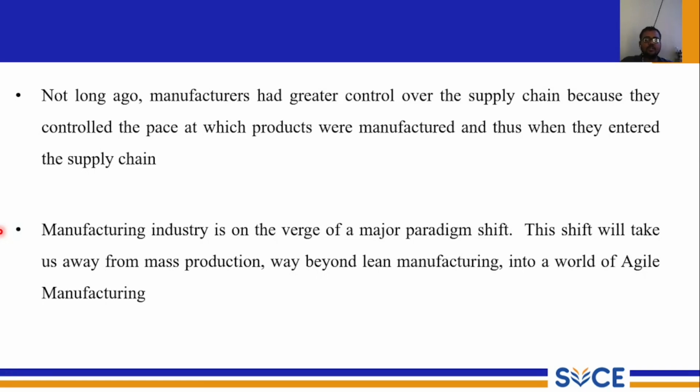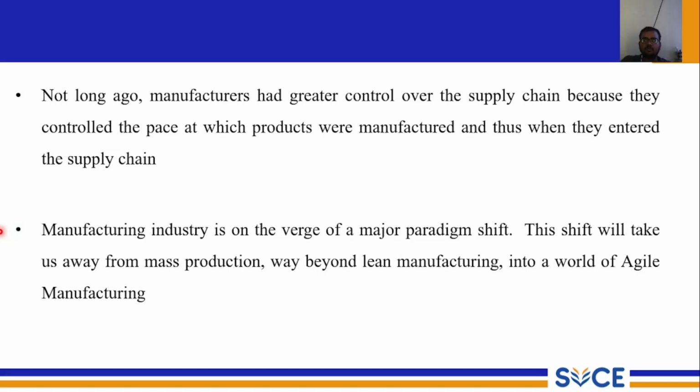So the manufacturing industry is on the verge of a paradigm shift. The predominant concept of mass production will completely vanish, and they will be looking way beyond lean manufacturing into the world of agile manufacturing. That is the reason why agile manufacturing is considered one of the hottest trends in the industry sector. We followed mass production over the years in industry 2.0, and in industry 3.0 we had a few of the mass productions as well. In industry 4.0 we were more focused towards quality management, lean concepts and other such things.